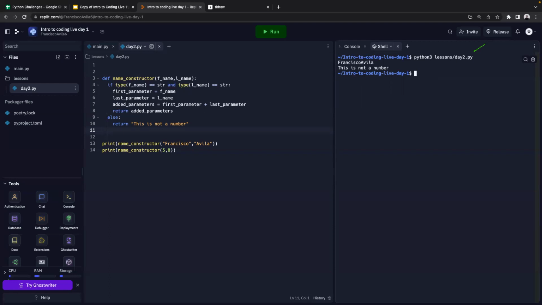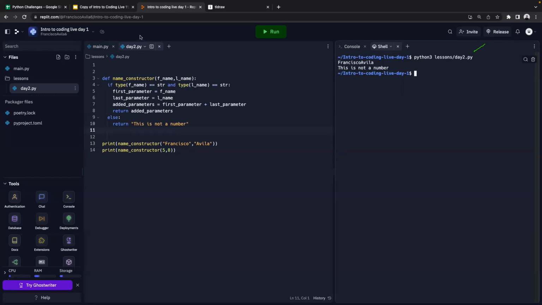Does anyone have any questions on that? I know there was a specific problem yesterday that was asking about time in minutes and hours. That one will test out your control flow because you have to utilize control flow to determine whether you want to pluralize the hours or the minute statement.